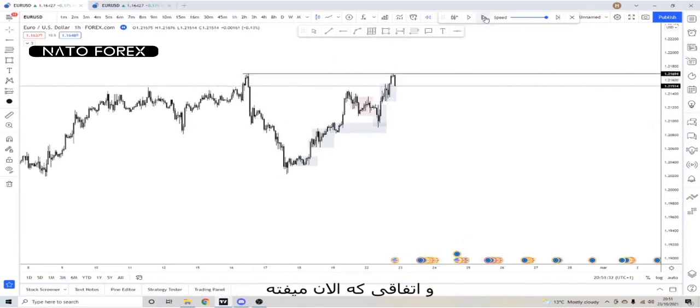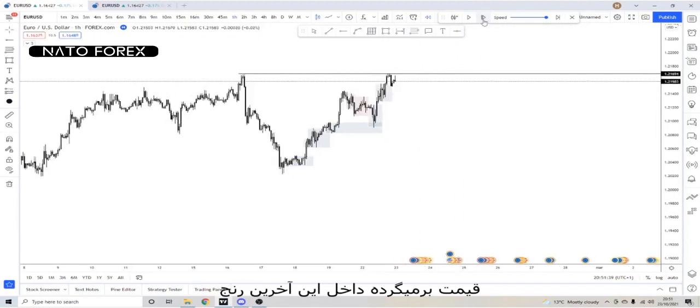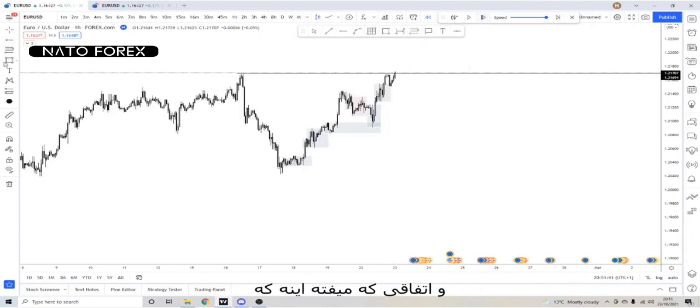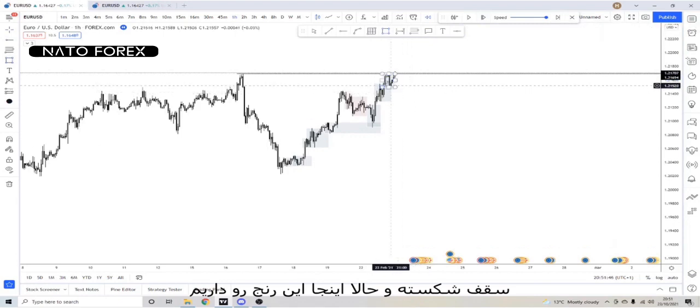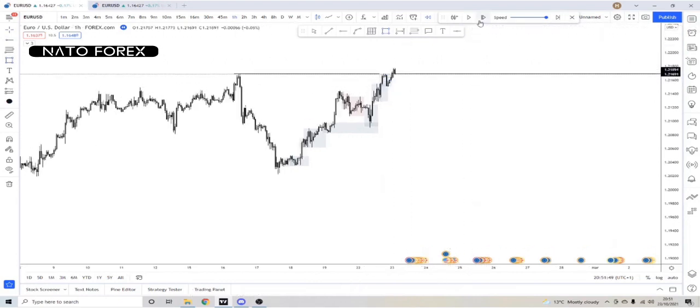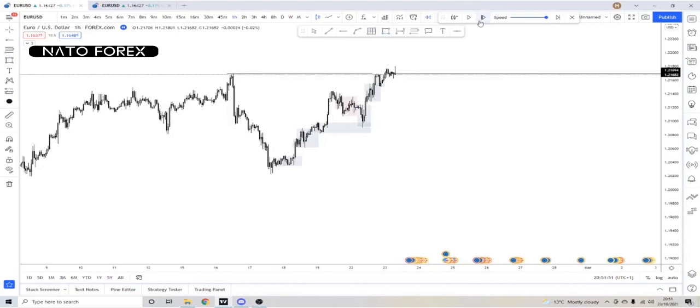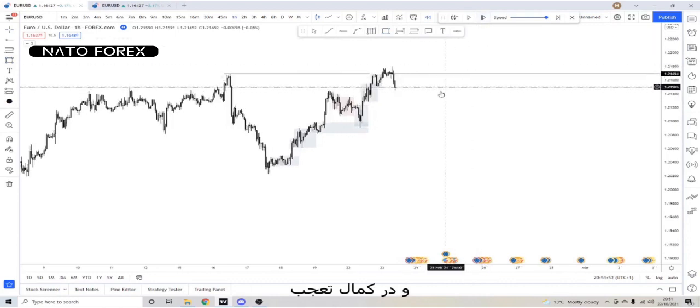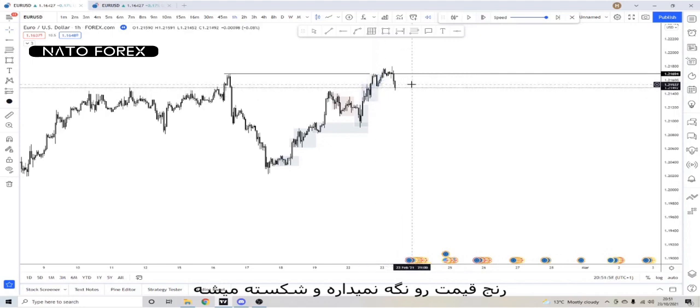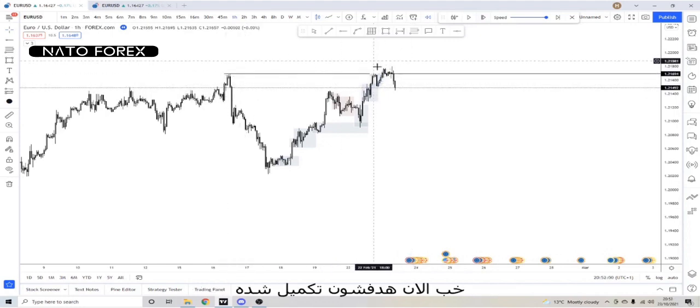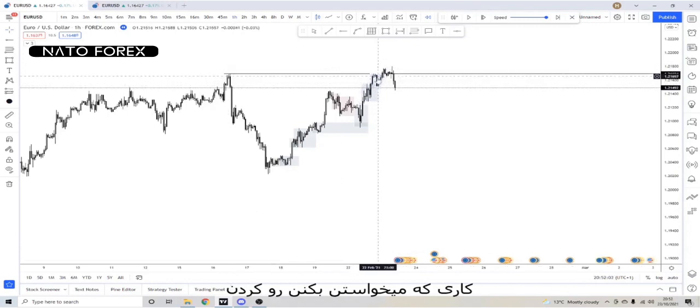So what happens? We get equal highs. Price comes back into this last range. And what happens? Objective complete, the high is taken. Now we have this range here. And to our surprise, the range gets taken out. So now their objective is complete, they've done what they wanted to do. They've grabbed the liquidity above that high.